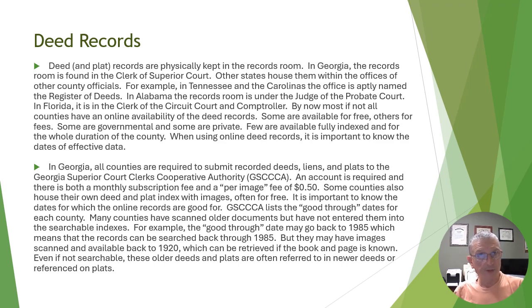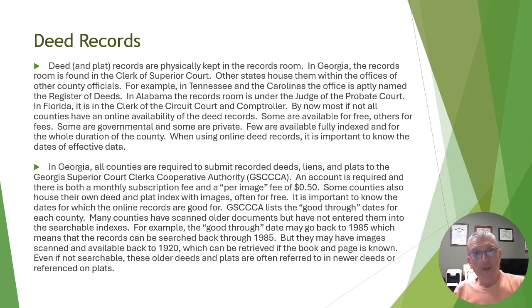If you print or copy an image, it's 50 cents per image. If it's a 3-page deed and you get all 3 pages, it's $1.50. But most of the counties have not gone back to the very beginning of their county. I know of only one, there may be others, but Gwinnett County is fully scanned and fully searchable back to 1832.